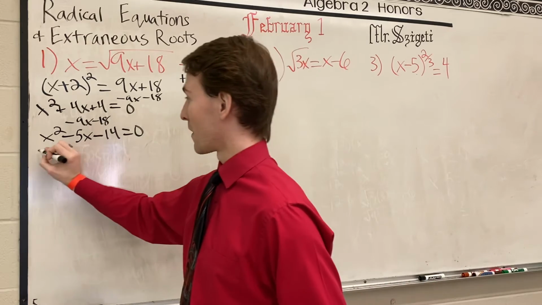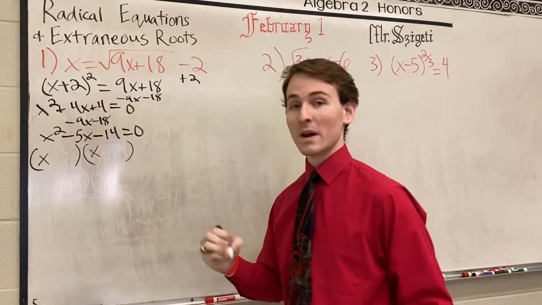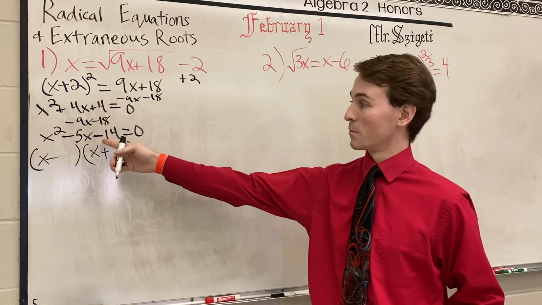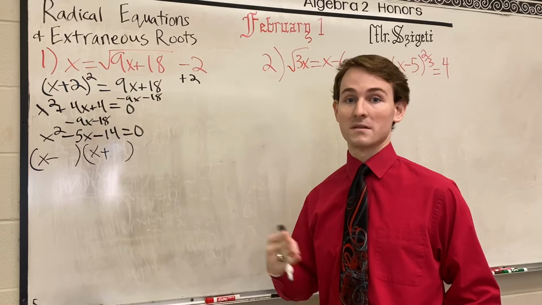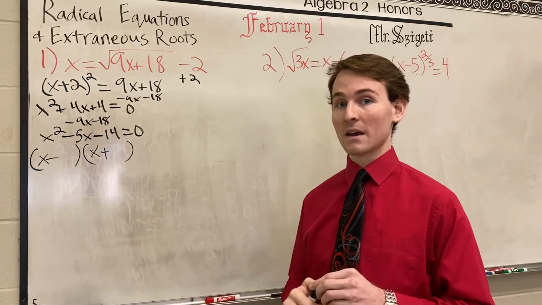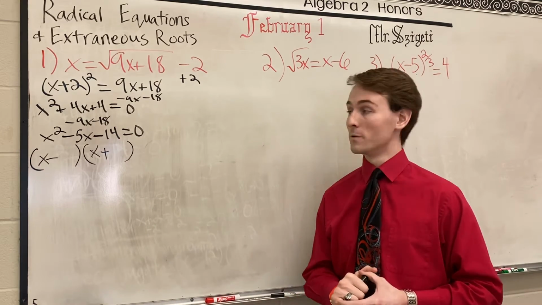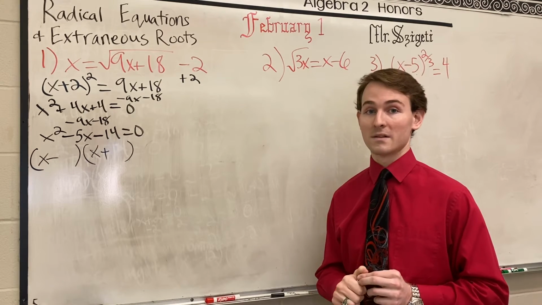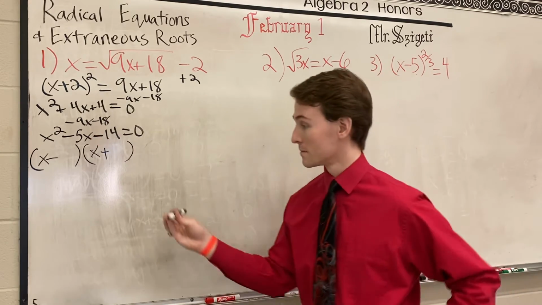So easiest way to write it, I've got my sets of parentheses here, x's, so I know one has to be positive, one has to be negative, because again, when you multiply it together for it to remain negative, it can't be a negative times a negative or even a positive times a positive. So they've got to have one of each. So since this negative 5 is more on the negative side, and my factors of 14 include like 14 and 1, but also 7 and 2, I'm going to go ahead and guess the 7 has to be the negative one, while 2 will be the positive one, since it's on the more negative side as opposed to being a plus 5x.